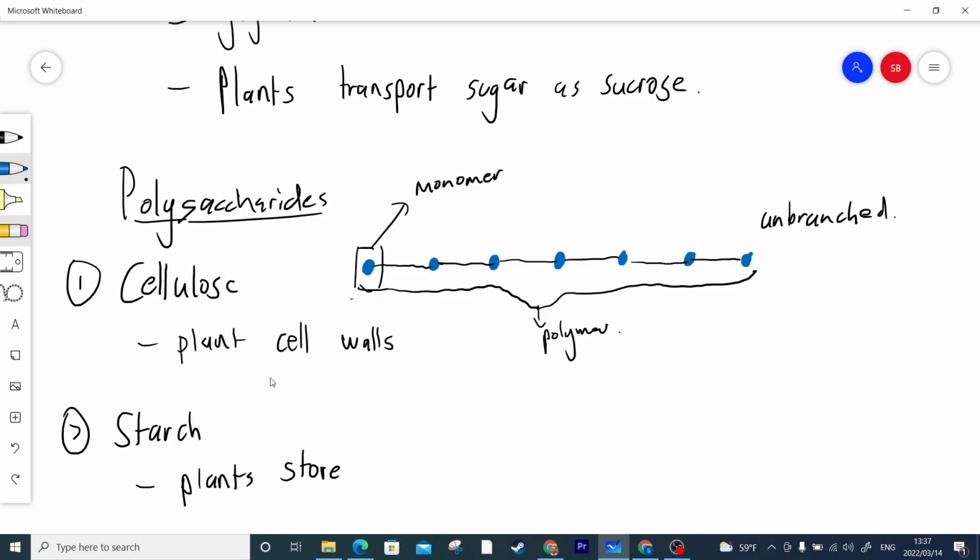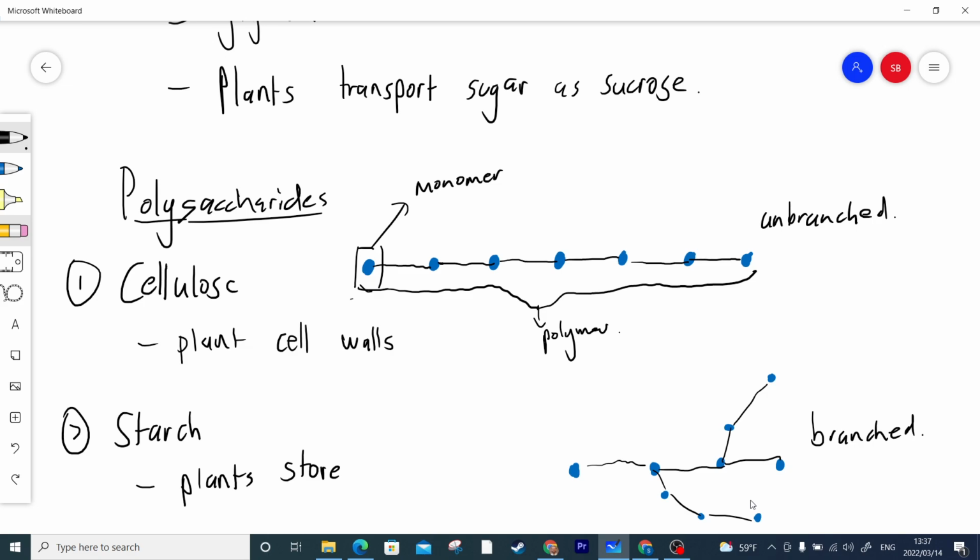Starch, a little bit more complicated. It's got a whole bunch of these monomers in a branched fashion. So things branch off from each other. Let's go and draw those glycosidic bonds. I don't know why I've made the spaces different. Should all be the same spaces. Can you see the branches coming off now? So we say that this is branched.